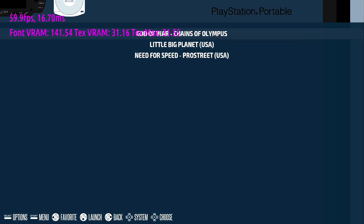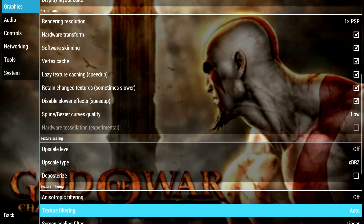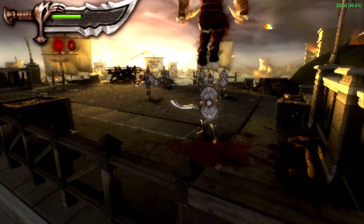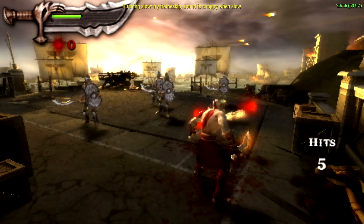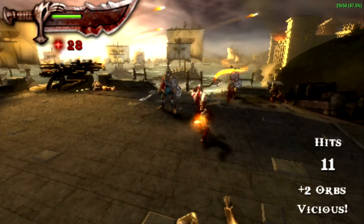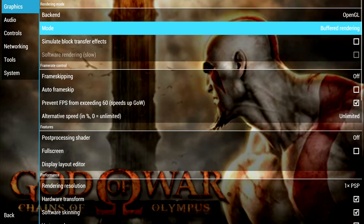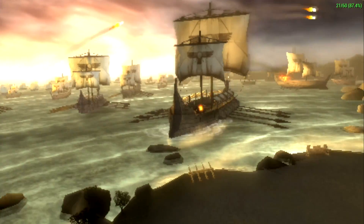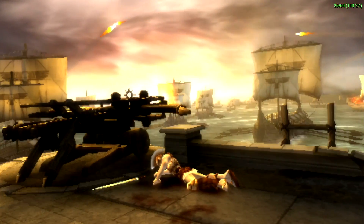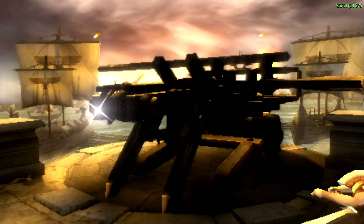Next up we've got some PSP. Always have to test God of War. This is using PPSSPP. You can get back into the menu here — got everything on low for this game. Go ahead and load up my save state. As you can see, the FPS is listed in the top right-hand corner. We're only at 30. I can turn on frame skip, and I absolutely hate frame skip, but I'm going to test it out here just to see how it does. I set it to 2 and it definitely helps out, but I just don't want to play a game with frame skip on. So this is a no-go. This is one of the hardest games to emulate on PSP — I wasn't expecting it to run at full speed.